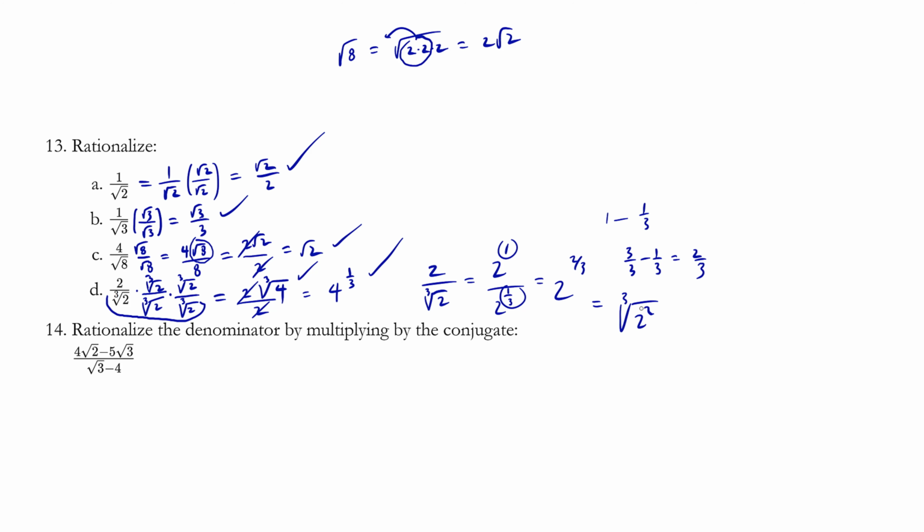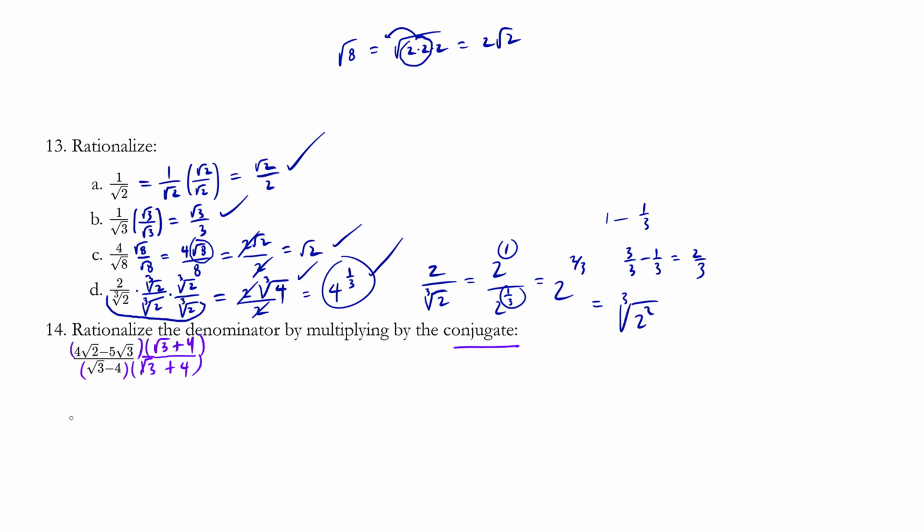Let's try another technique here. We're going to rationalize the denominator by multiplying by the conjugate. So when you see this pair here, plus or minus, and you see a radical on one of them, try multiplying top and bottom by the conjugate, which means the same root 3, instead of minus, try plus 4. So essentially we're dividing and multiplying by the same top and bottom. So this is still multiplying by 1. So this is going to be root 3 plus 4 over root 3 plus 4.